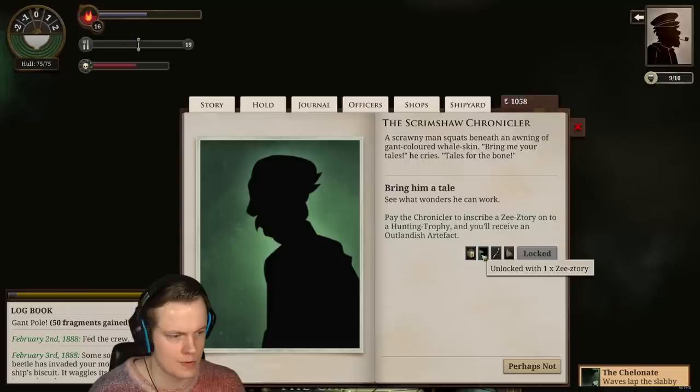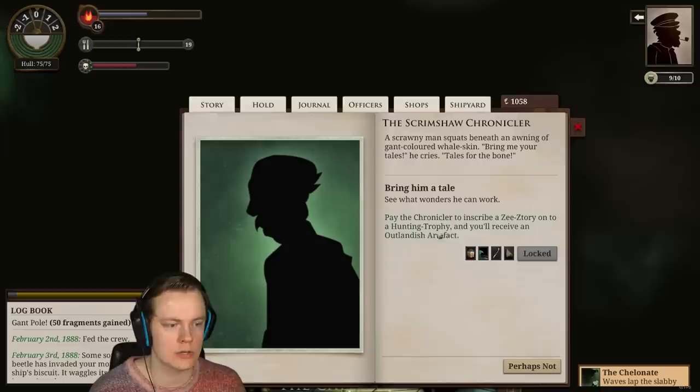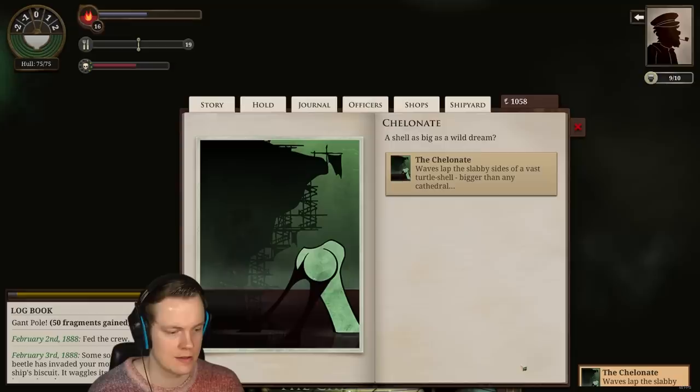You need a Z story? Or a hunting trophy? Create a chronicle to inscribe a Z story onto a hunting trophy, and you'll receive an outlandish artifact. Interesting. So this place doesn't do much, I guess.